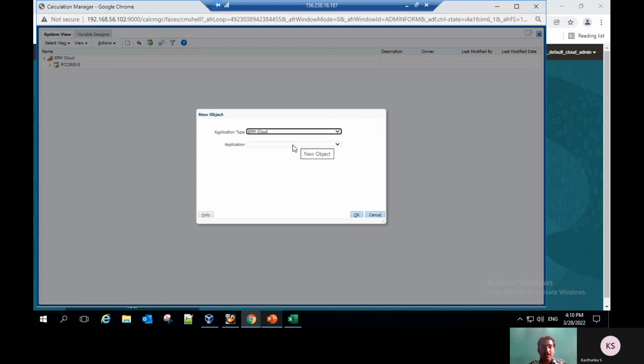You have to select EPM cloud. After selecting the application type, select which application, the FCCS service revision application, cube type consol, object type rule. We are now creating the rule. Give the name of the rule, to create the rule of RTP to run in the business rule.